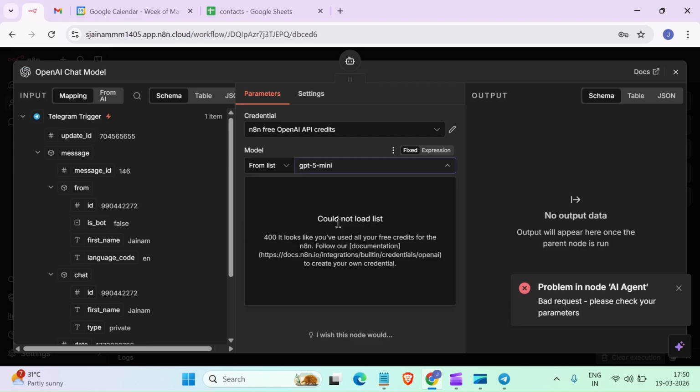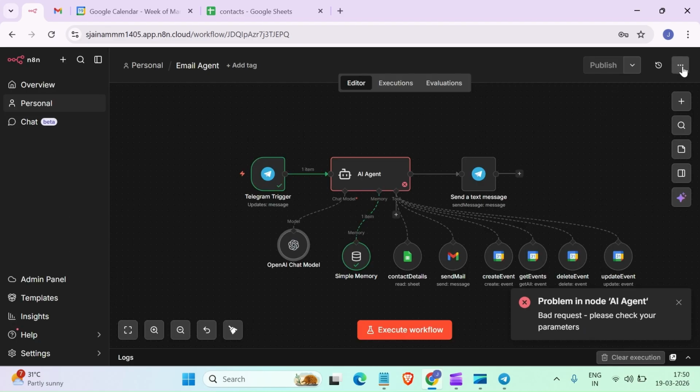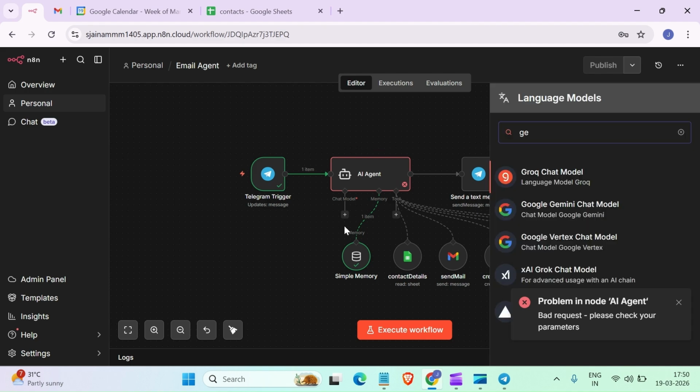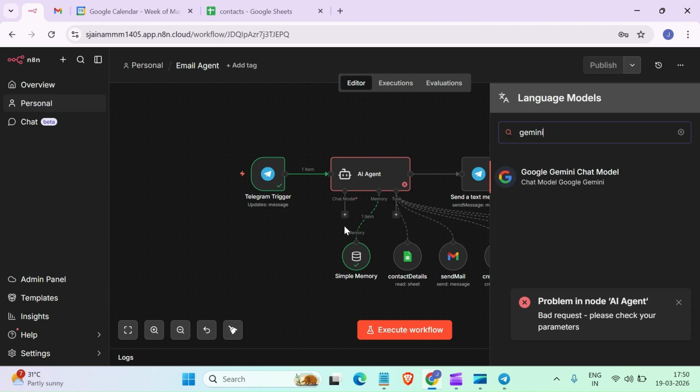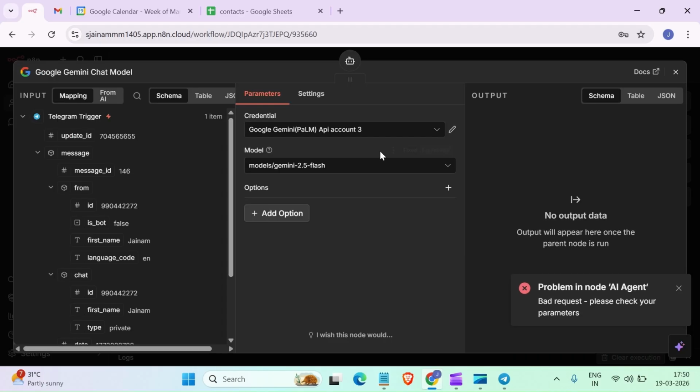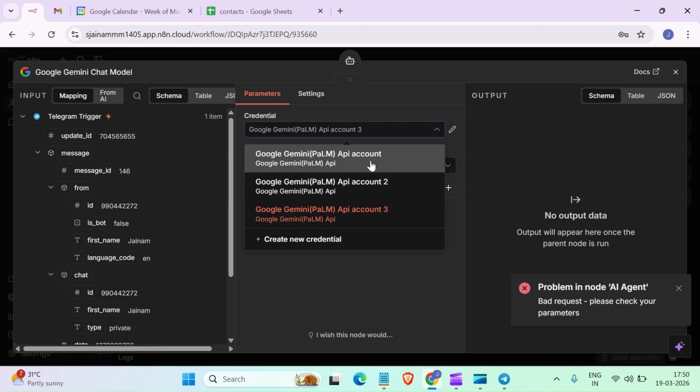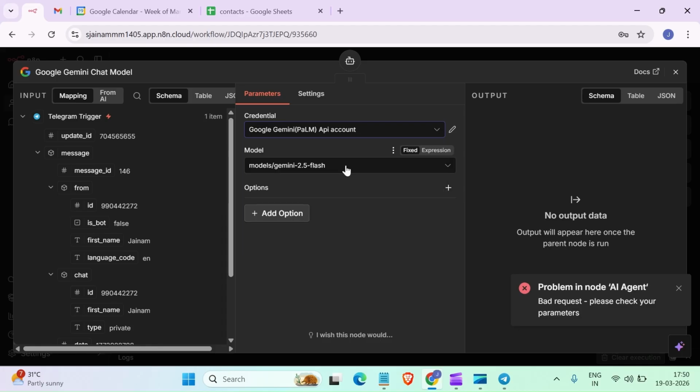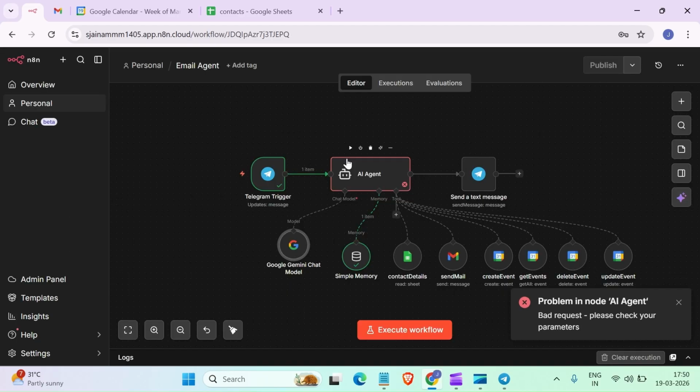Okay, so the free credits for this OpenAI are also finished. So we will need to use Gemini only. Let's check for our other accounts. Let's choose this. Probably this should work. Let's execute this once more.